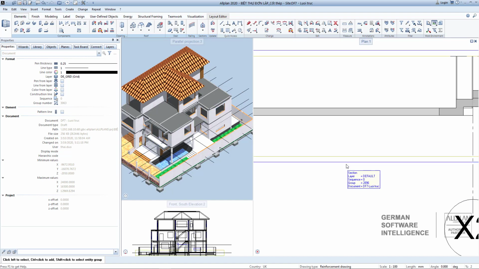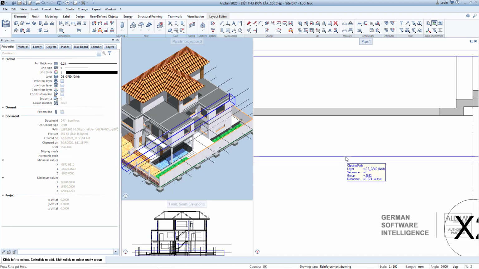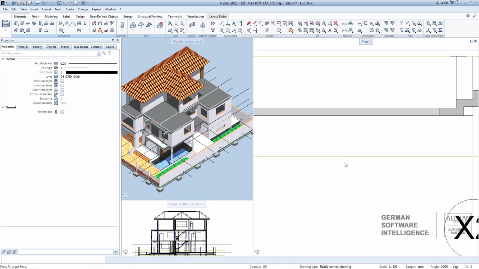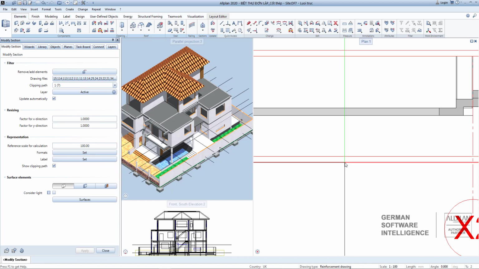The outer border stands for the section object. The inner border is the limit of the section range. If you want to adjust any part, then double-click on this part. The first part is the Modify section: Filter Item, Filter Object in Section. The objects the section will cut through, we can hide with Remove or show with Add.